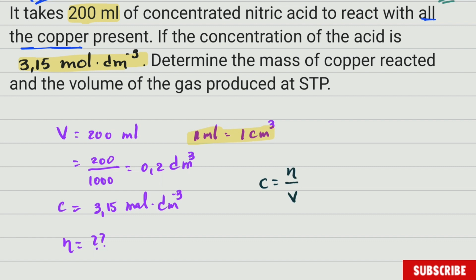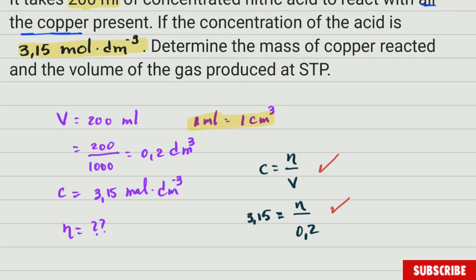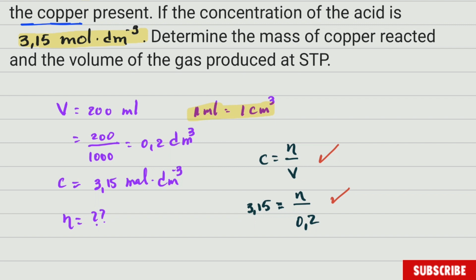I like to write the formula as it is in the formulas given to you in the exams, and I also like to substitute in this specific order. Why that? Because if you make a mistake rearranging the formula, you will lose the marks. However, here for instance, let me show you, you'll get 1 mark for the formula and 1 mark for the substitution. But if you rearrange and you make a mistake, then you lose the mark of the substitution. That is why I don't like to rearrange the formula first.